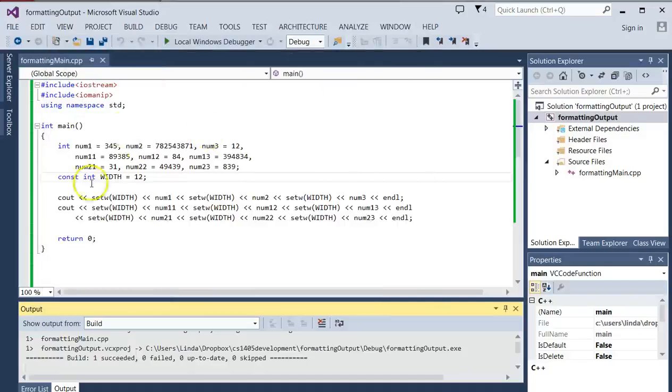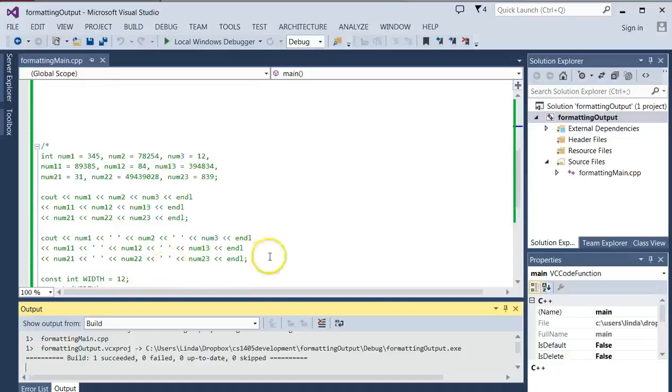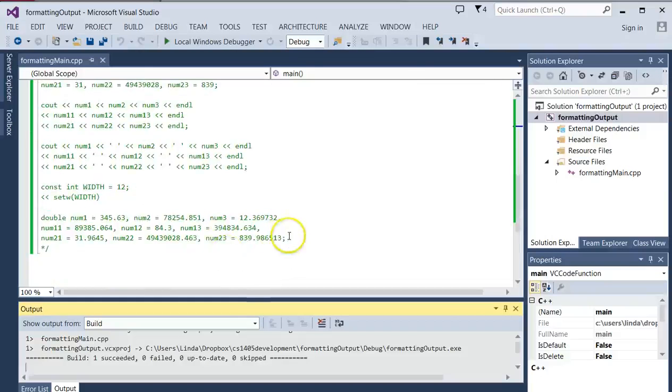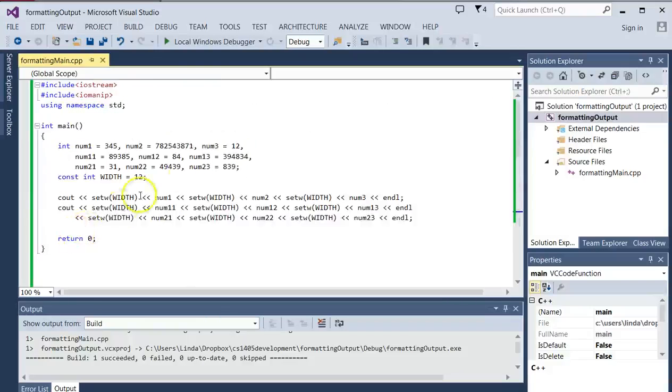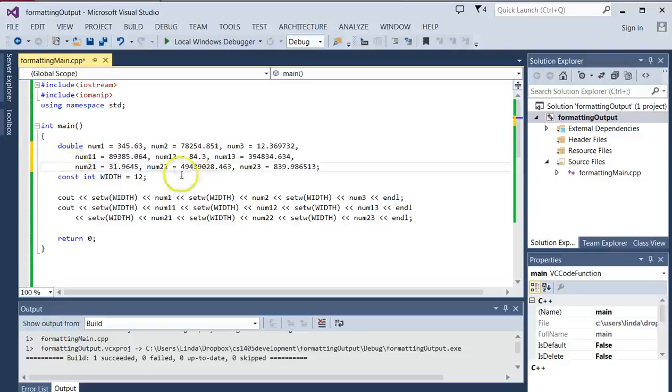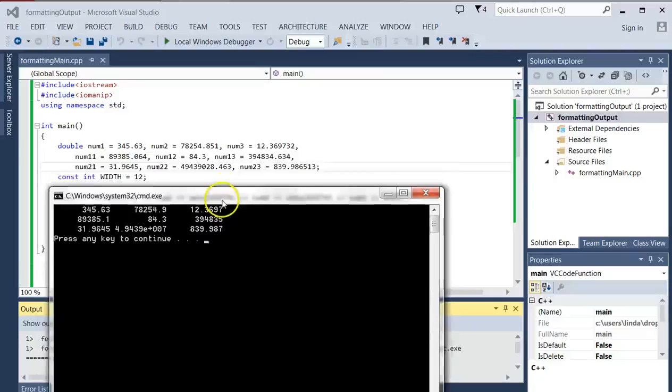So these have all been dealing with integers. Let's go ahead, and I've got some numbers down here that I want to use that are floating point numbers. So type double is what these are defined as. So I'm going to replace these integers with some double numbers and see how those look when we print them out. And look at that. There we have those numbers all lined up and being printed.